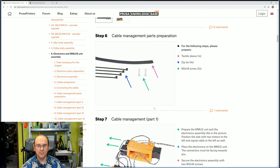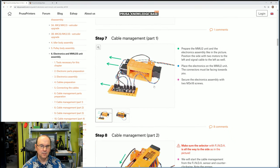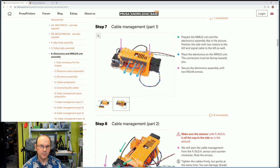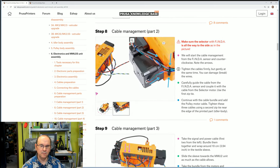And then cable management. We're going to use the textile sheathing, some zip ties and a couple of screws. This is probably better done by showing how to put the cables in place after we put the electronics in its correct location, because this is a bit involved.